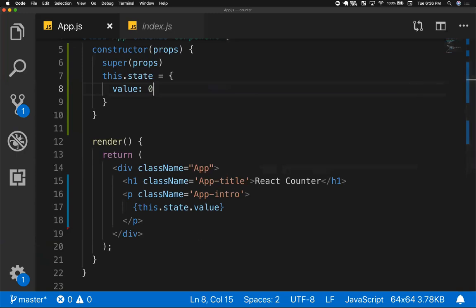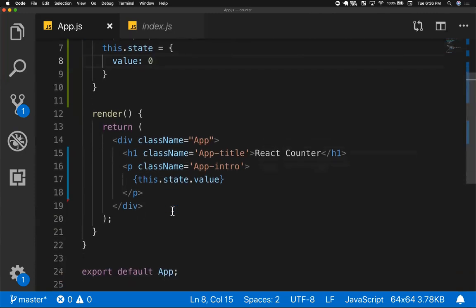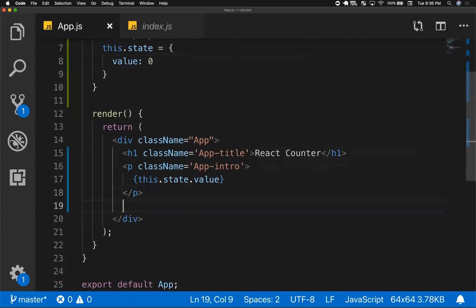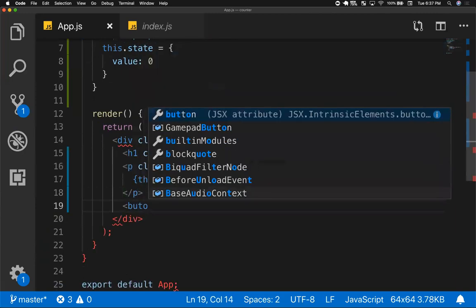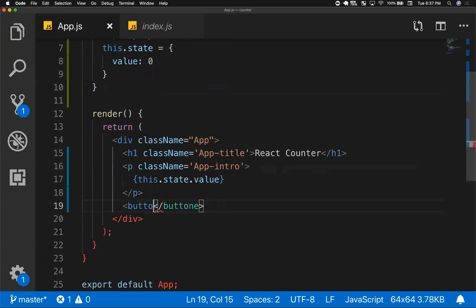So with our counter example, we need to somehow manipulate our state, right? Because that's where we're storing the value. So I'm going to scroll down just a bit, and we'll have a few buttons. We'll have first button. Oh, cool. Button of plus to increment, and then we'll have the same one to decrement.